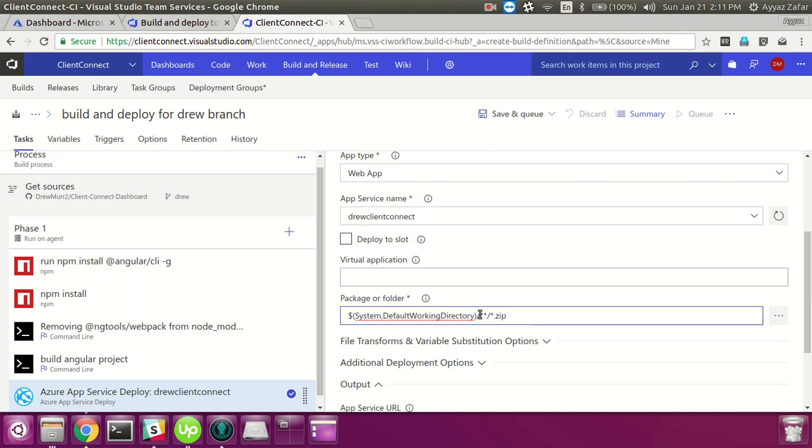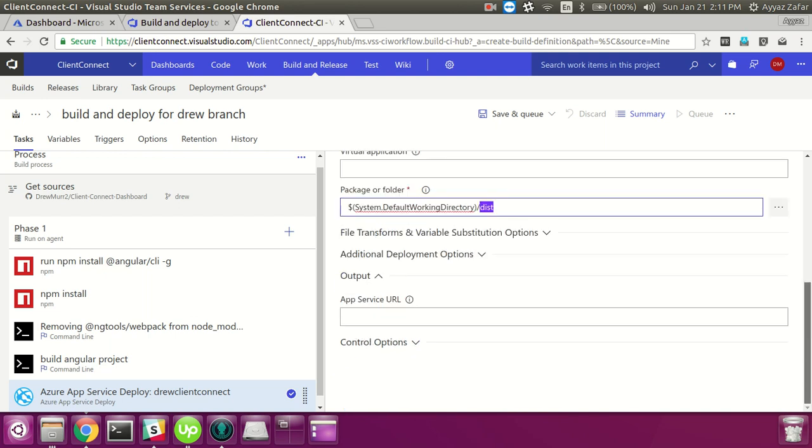So leave it as it is, and next we have to add the path of the folder which we want to deploy to the hosting. As after building the Angular project, we always have a dist folder. So within the root folder we always have dist folder. So write dist. So that means it would automatically pick all content from dist folder and deploy it.